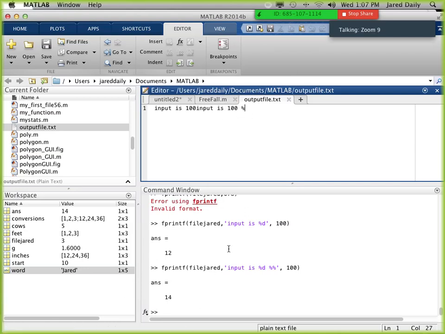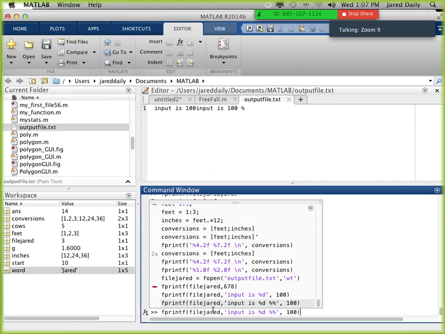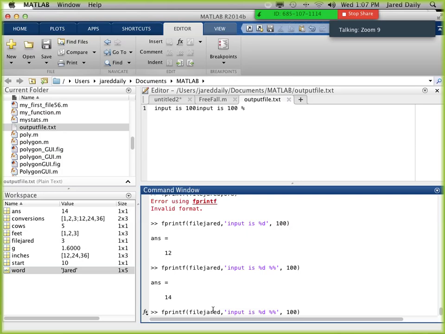But this is a very useful thing, because if you need to write data to a file, you can just have this go in one after another, and then whatever that information is, you can store that information one after the other. And if you need spaces or tabs in between each of these pieces of data, then you would go ahead and put those in. It's most often you want to put a tab in for data, because computer programs like Excel recognize the tab as the next column. So it's a good idea to put in a tab.